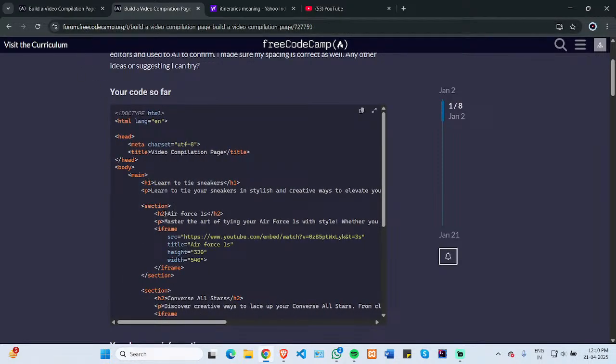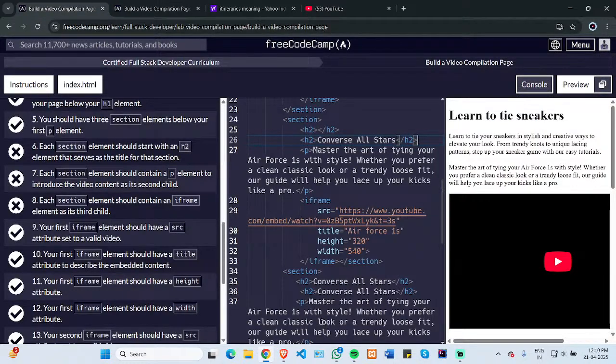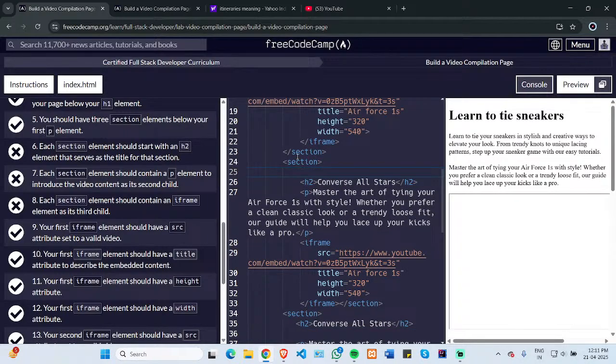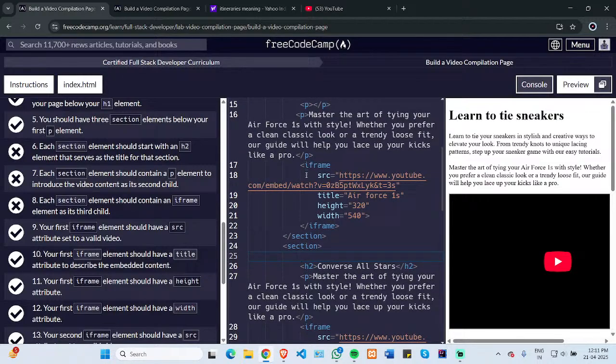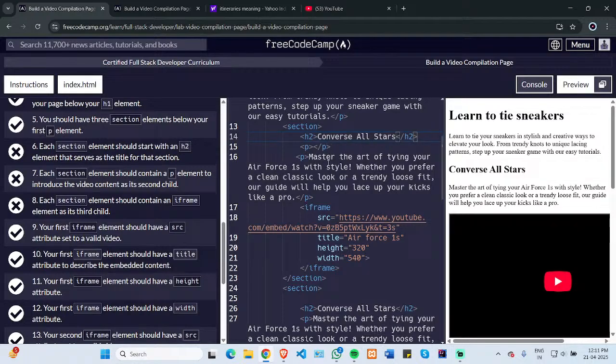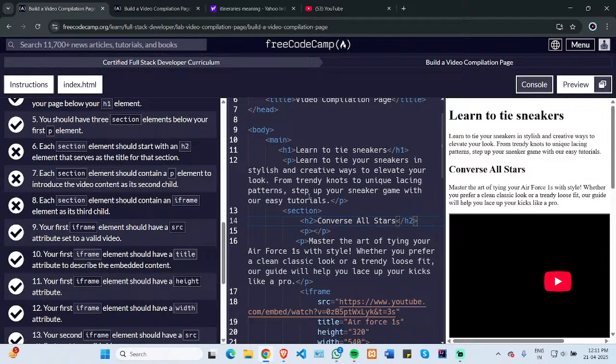Inside main there is a header and a paragraph. So the paragraph is already there, I guess. We have two headers. Why do we have two headers here? We shouldn't have two headers. Just remove this header also, and just add a header here, paste. Okay, everything looks good now.